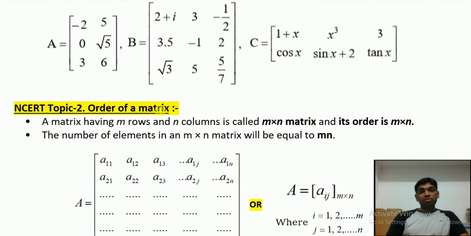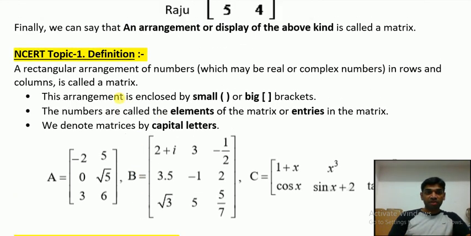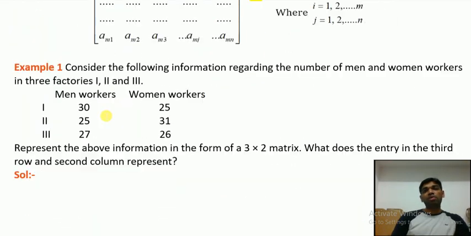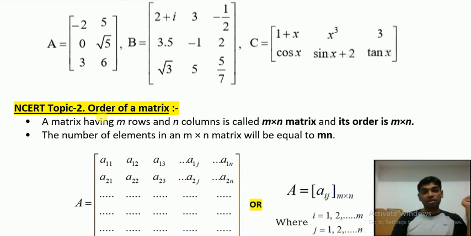This is NCERT topic 2, order of a matrix. Some students may wonder why sir has written NCERT topic 1, NCERT topic 2. Actually, I have used this denotation to symbolize a particular topic, whether it comes from the NCERT book or from any outside JEE book. Some points which are not covered in the NCERT book I have covered in my videos, and I have symbolized them as JEE topic 1 and JEE topic 2. Those topics we will study from the JEE books. I have covered those topics also in this video, so we can study all those topics simultaneously from the NCERT as well as the JEE books.